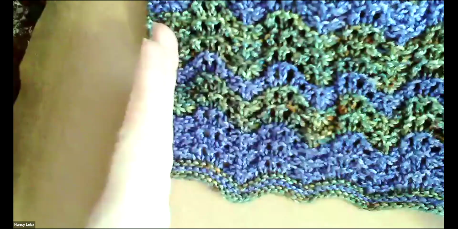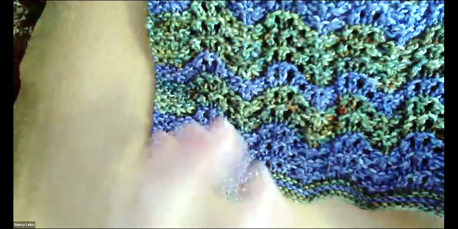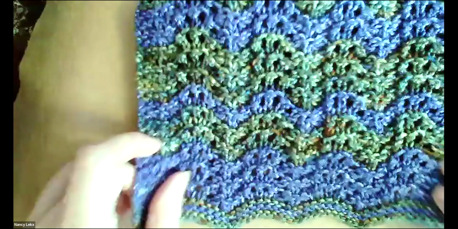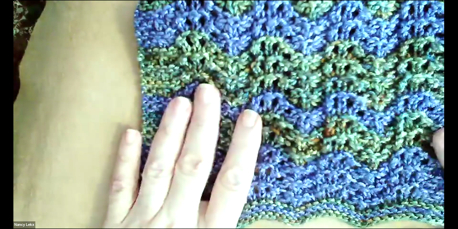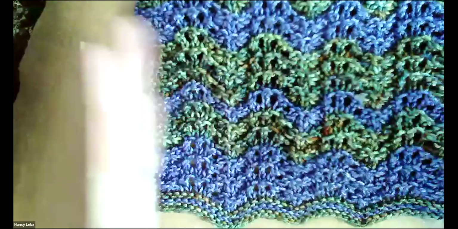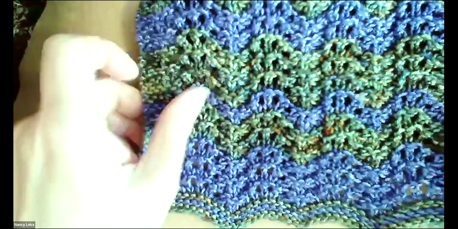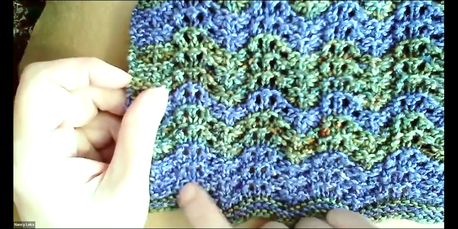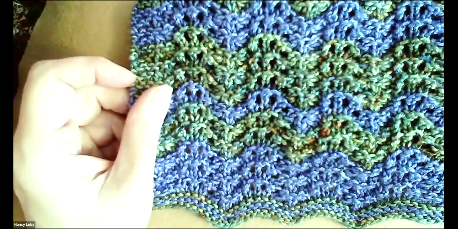So I really wanted it to be about 8.5 inches wide. So I played around with 10 and 12 and 16 and 18 stitches until I found a number that gave me the width I wanted. So I've got 4 repeats of the 10 stitch pattern.